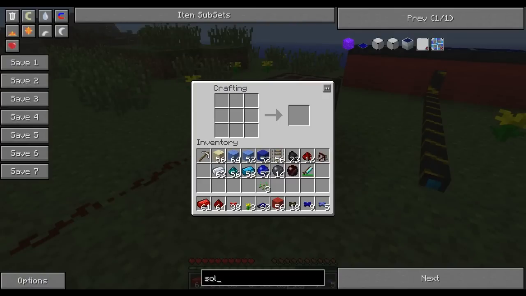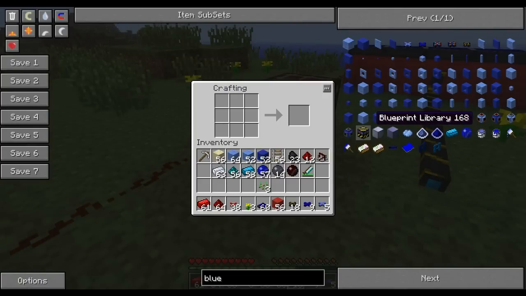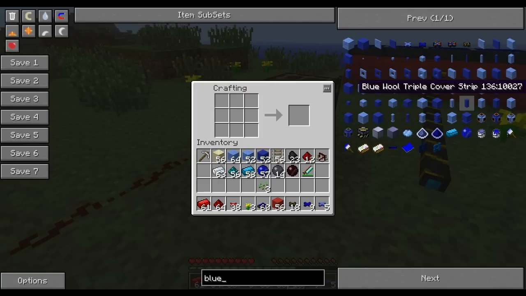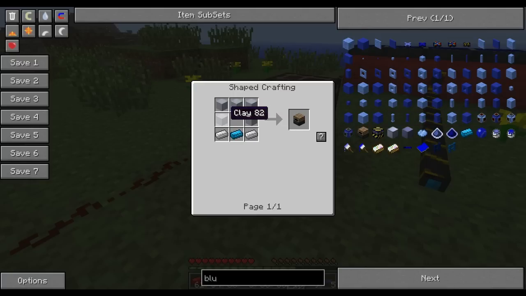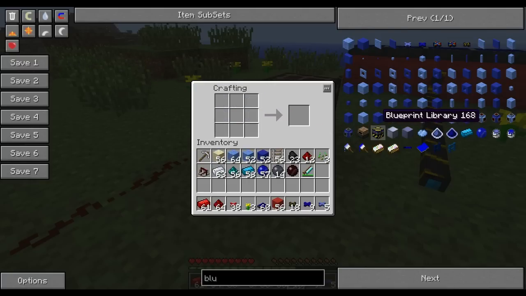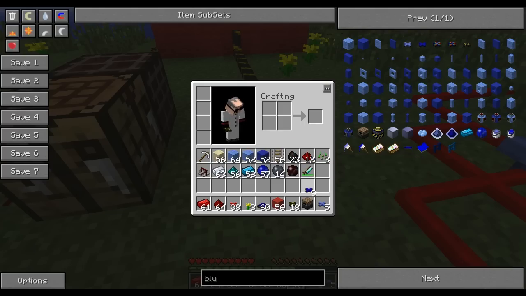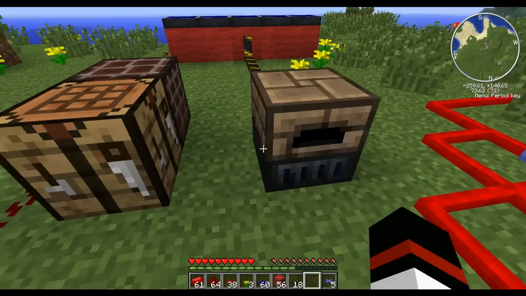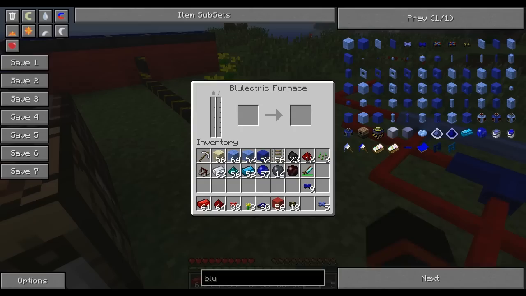want to build, which is a blue furnace, which is in the blueprint library. There we go, a blue electric furnace. And that furnace is made with clay, iron ingots and a blue alloy ingot. And this is roughly as fast as a furnace that you would get using an electric furnace from Industrial Craft.